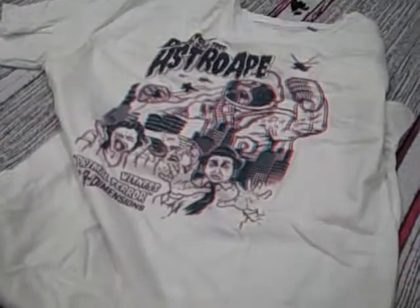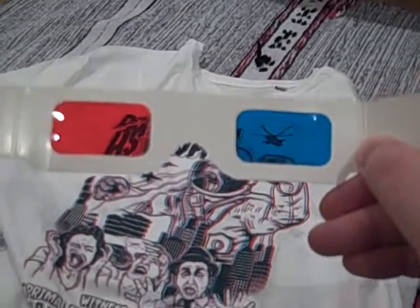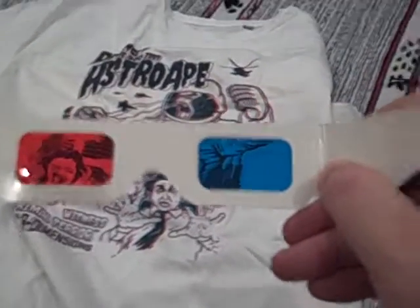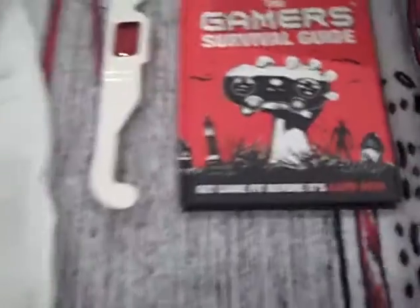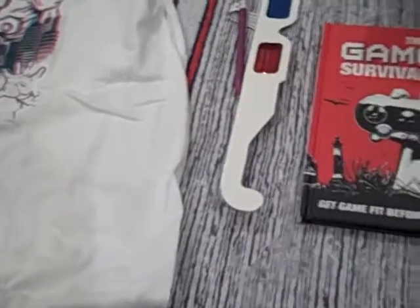Still got two items in the box. Possibly blue and red glasses — you look through those and get more of a 3D view. I suspect the chance of that working for you is pretty low, but I'll have a good look later just in case. The blue and red filter out certain parts of the image so you can see different parts. I remember we used to get these films on TV and you'd put on your glasses with the TV Times, and this probably 50-year-old film — you would see people running at you trying to pierce you with a spear. Of course, 3D films are around now, but back then they made more of a difference.